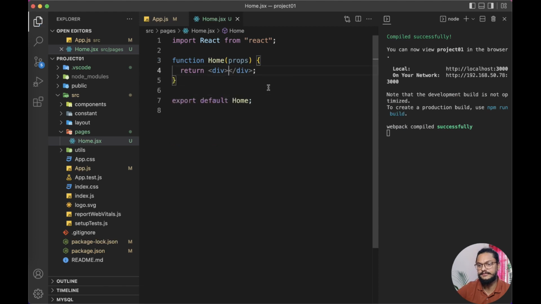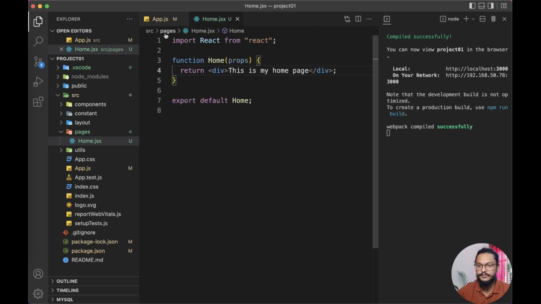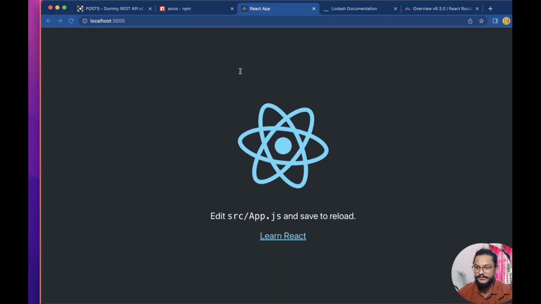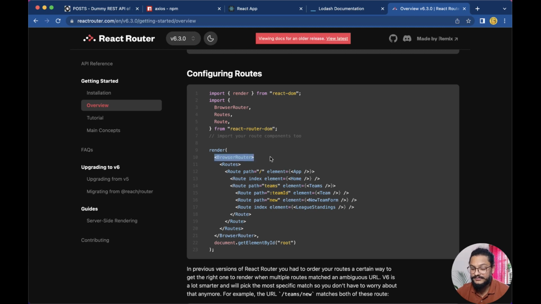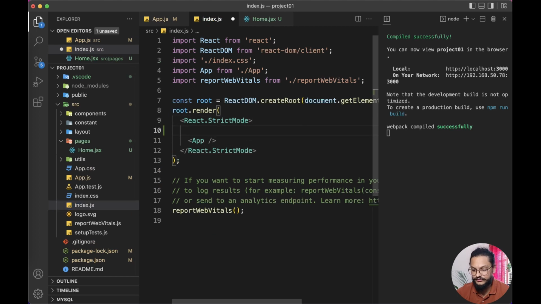So you create your stateless function. You say here, this is my home page. Now let's try to integrate our router. I hope you have seen my router video, right? To start with the router, we have to do the configuration for React Router. You can follow this documentation if you want, so it will be easier for you. In router 6 you need to wrap your whole application under the browser router. So what you require here, in your index.js where you are calling your app.js, is a browser router.